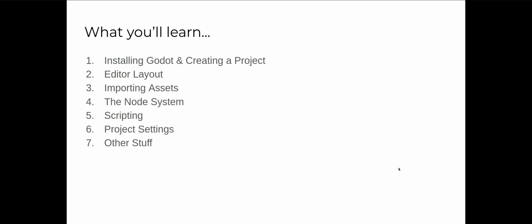But what are we going to learn? We're going to learn how to install Godot and create a project. Those are pretty basic ones. We're going to learn about the editor layout. We're going to learn how to import assets. We're going to learn what the node system is and how that works. We're going to learn how to do some basic scripting. We're going to learn about project settings. There's a lot of handy stuff in there that you can fiddle around with. And we're going to learn about a few extra other things.